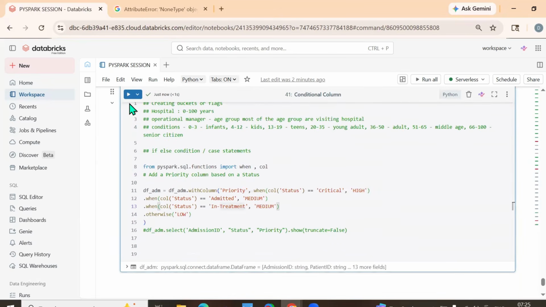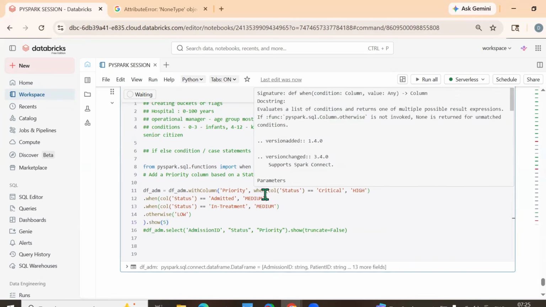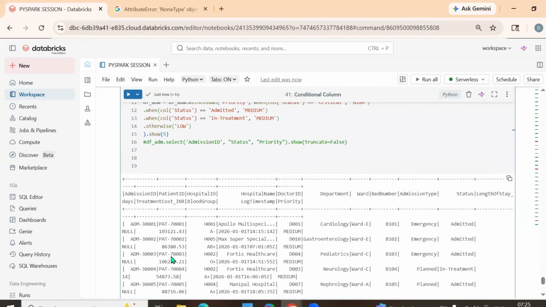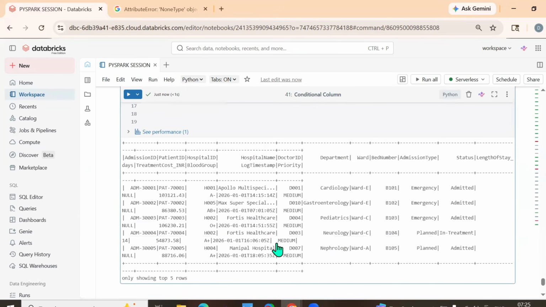I think it is executed. Okay, let me execute again. Yes, it is executed. So what do we need to do? Let me click on show. Maybe when we got a timed out error. So when we get some timed out error, that is the reason we are not able to. Now we got it. Yes. Okay, now we have got it. Now let's check.